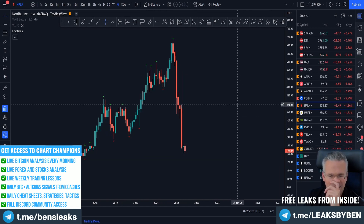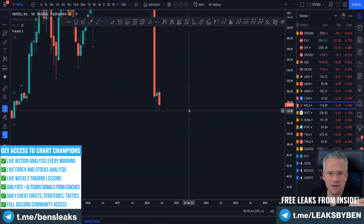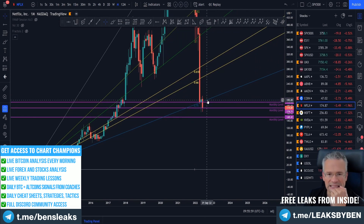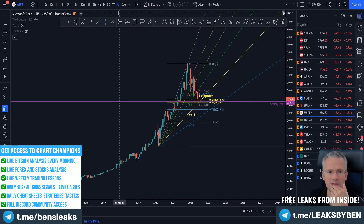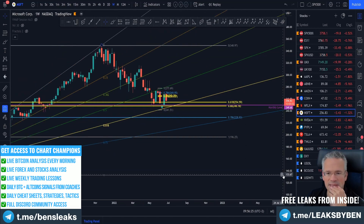Since we're playing with fractals anyway, let's turn them on on the monthly time frame. Even if you wait for this to print here you can still short all the way down here — no fractals to be seen. Another double bottom situation — take it out. Then let's continue — kind of impulsive up here, be careful. It's playing with those old monthly levels. Flipping the 75 to resistance — in theory you open the can of worms down to the initial pivot. This one is actually not holding bad at all — look at that tap on the 61.8%.